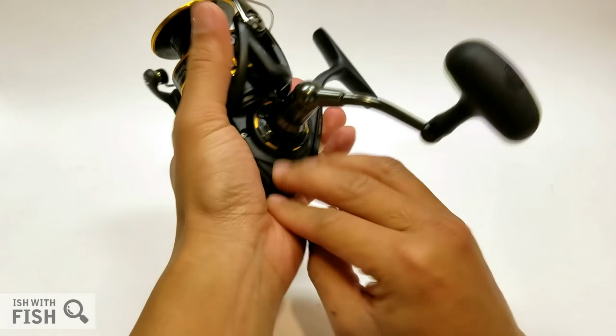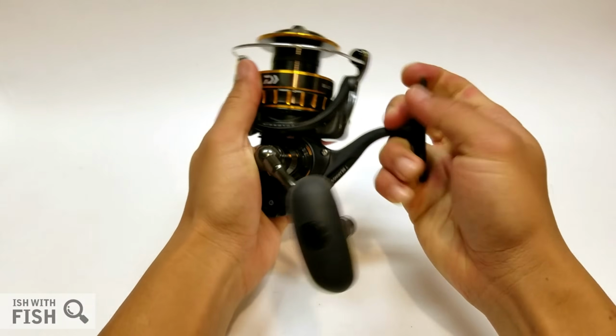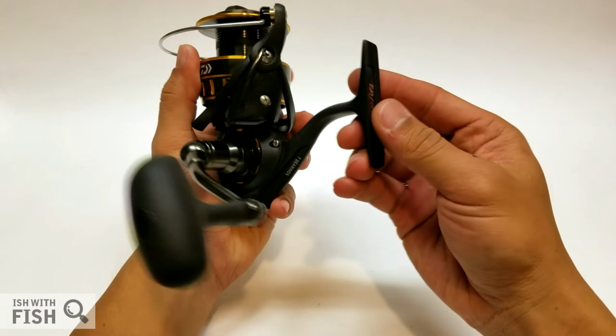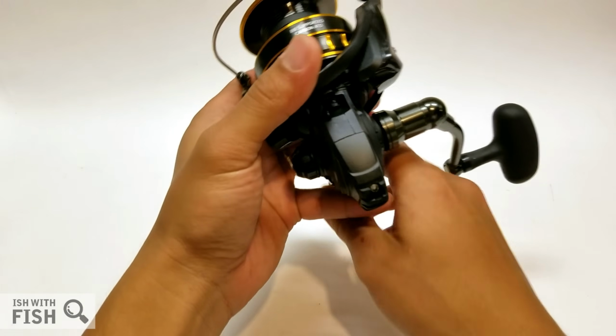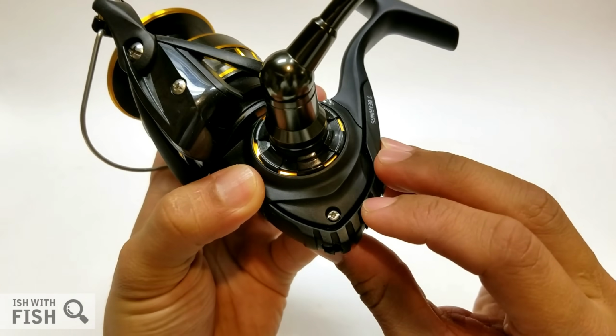And the body itself is super rigid. I mean, it's about as firm as it gets for a 4000 size aluminum reel. Nice long reel arm, average size reel foot, no complaints there. Super solid.